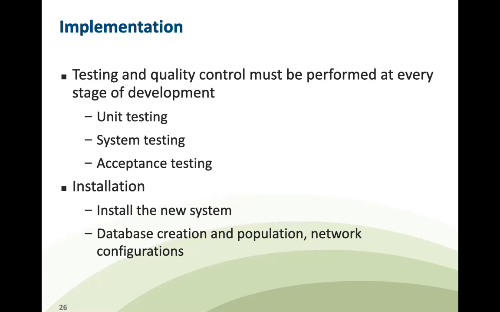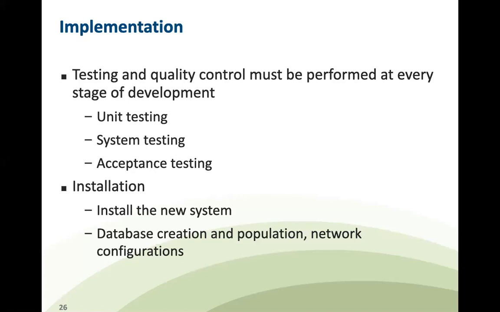That's why we need unit testing. When you develop a particular unit, a particular area, that should be tested before integrating it into the overall system. Then you have to do the system testing. System testing means after integrating all these components, you have to test the overall system. And then acceptance testing means you have to give the system to users who are going to actually use it, and check whether they are comfortable using this system and whether it is effective and efficient. So acceptance testing is that.